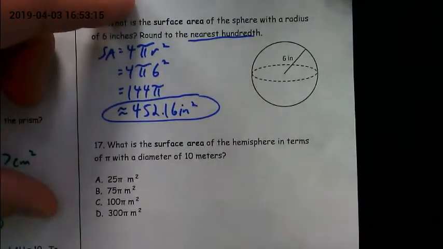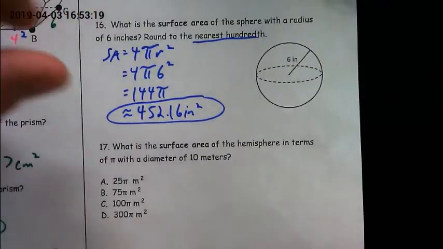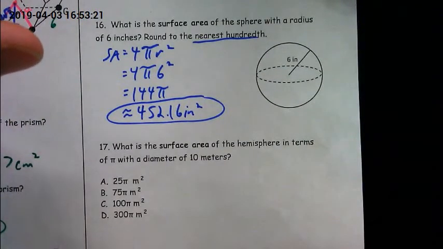Yeah, and on any test, I will always tell you to use that. The reason I always tell you to use that is because on most standardized tests, they're not going to say use the pi button on the calculator. They're going to say use 3.14. Usually on an SAT, it's at the very beginning in the directions, it'll say use 3.14. On the FSA, they normally say in every question with the problems, use 3.14 for pi.